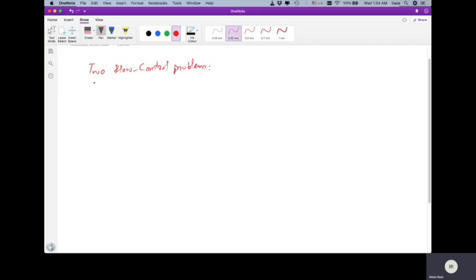Number one is that the receiver is too slow. The receiver application is reading data too slowly from the receive buffer, and this problem is called silly window syndrome.